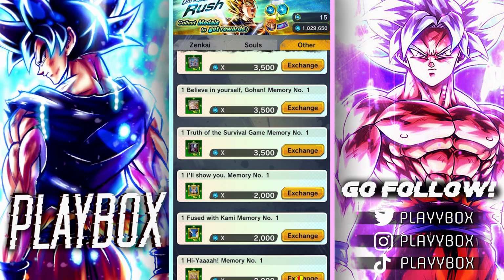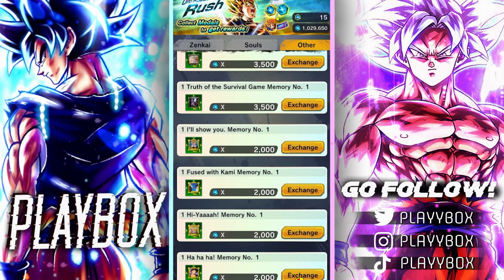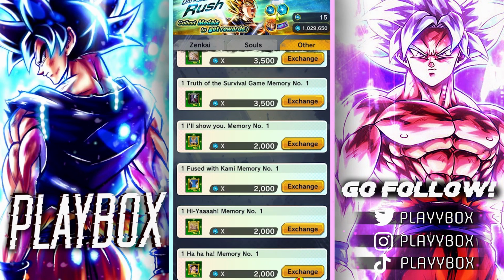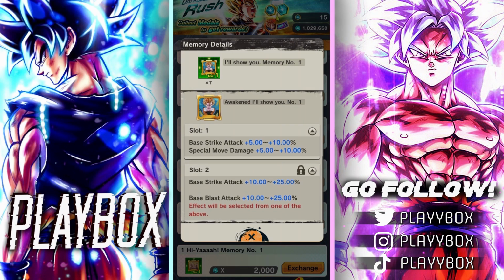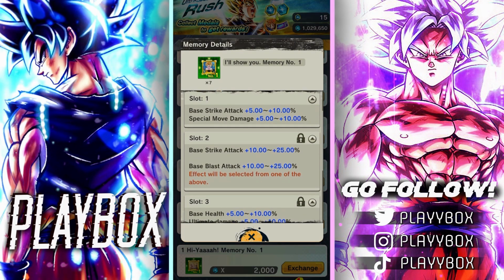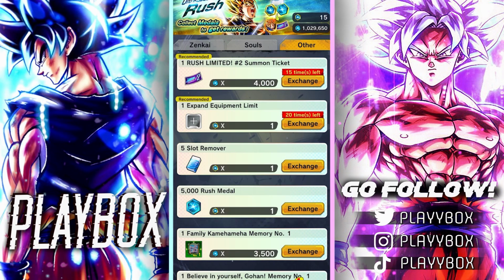And then another usage for your Rush Medals is for the Awakening Memory for Awakened Equipments. Nowadays, a lot of the Awakened equipments are pretty much a must-run on some of these units. For example, this one we just got for Ultra Super Vegito, or for any Vegito unit. This is like a must-run for Ultra Super Vegito. So you would want to maybe save your Rush Medals to get some Awakened Memory so you can start awakening those equipments. And then use the Zenkai Rush Medals to get the erasers so you can upgrade those equipments and re-upgrade them to get the right rank that you want, whether it be S rank, Z rank, or Z plus rank. The erasers here are definitely going to be your best bang for your buck in terms of Zenkai Rush Medals, right? So that's pretty much it for this shop.